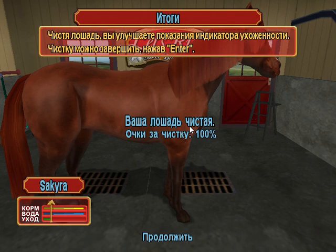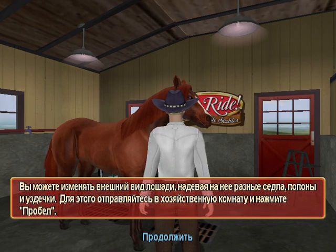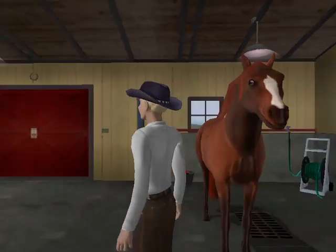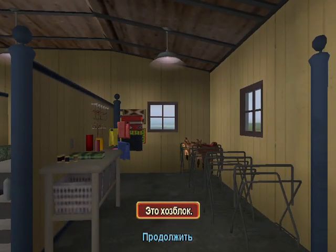Grooming your horse raises your horse's care meter. End the grooming session by pressing the enter key. You can also change the look of your horse and outfit it with a different saddle, blanket, and bridle by going to the tack room and pressing the space bar. This is the tack room.